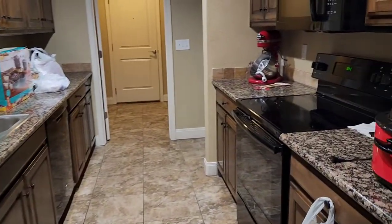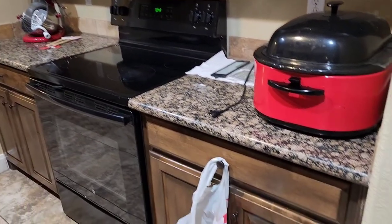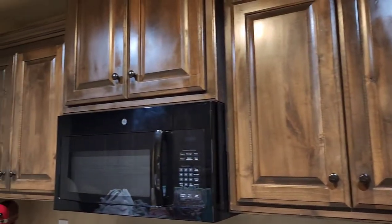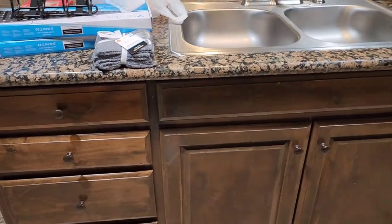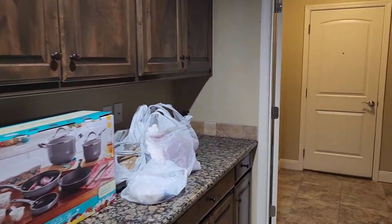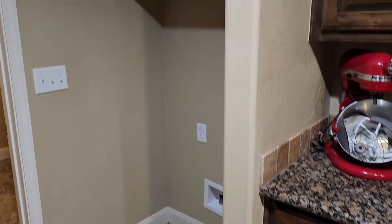As you come around here, this opens up to what will be the dining room. The kitchen is smaller than what we had in our old house, but it will work perfectly well for us — just your standard kitchen. I haven't cooked on glass in over four years, so that's going to be interesting, just getting used to a new oven. Some storage over here, then dishwasher — your normal stuff. I'll need to use one of these cabinets for an extra pantry because there's no real pantry in this house, so I'm going to be mindful of what I buy.